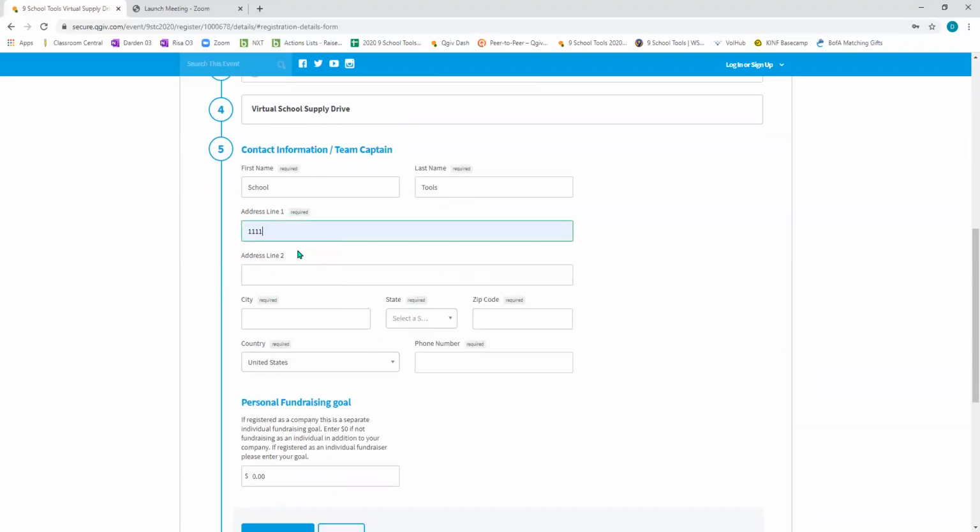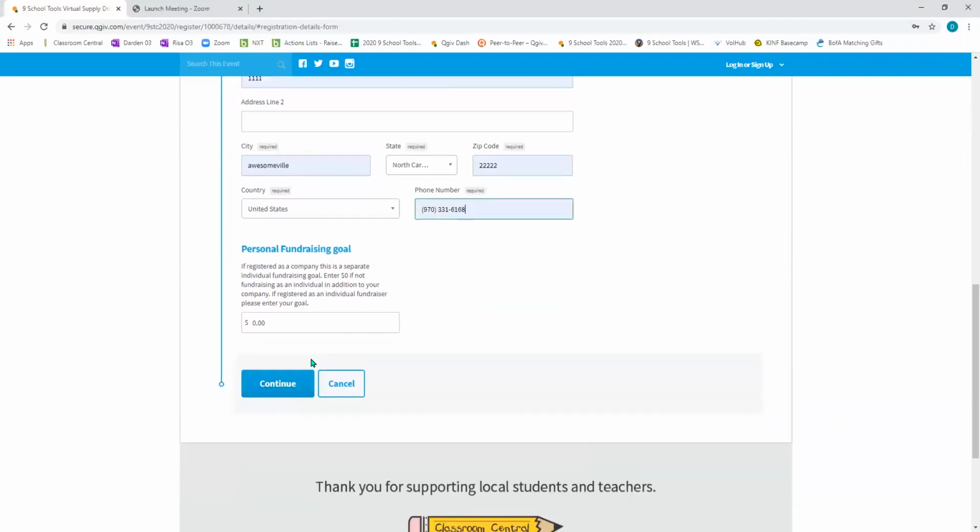Enter in your address for your company. This is for a personal fundraising goal and does not connect with your company's fundraising goal. If you're a company fundraising, leave this at 0.